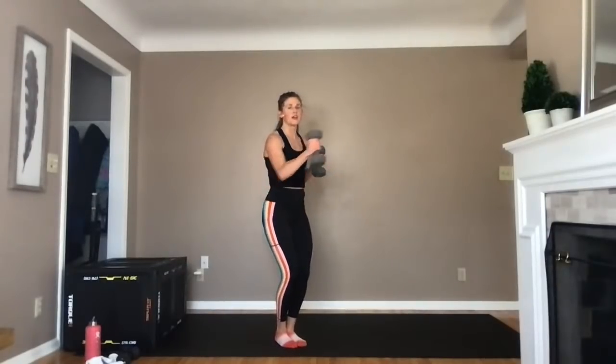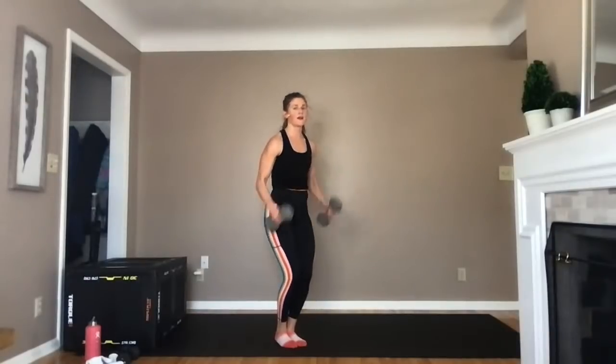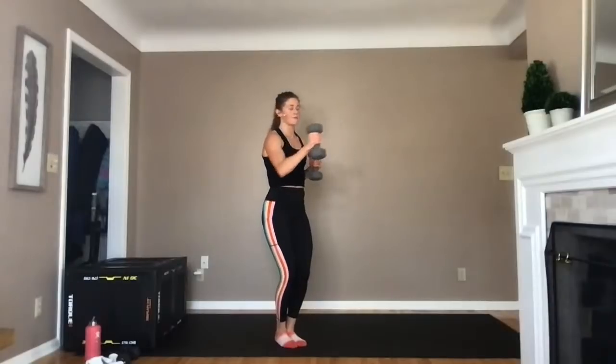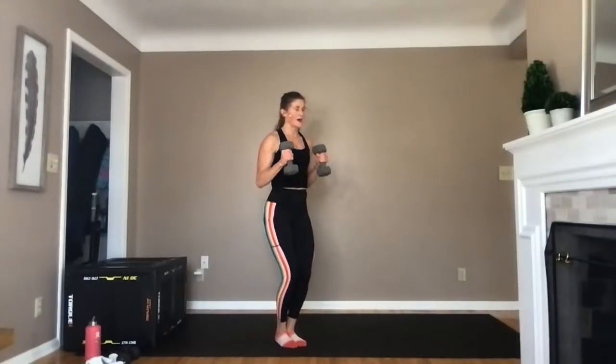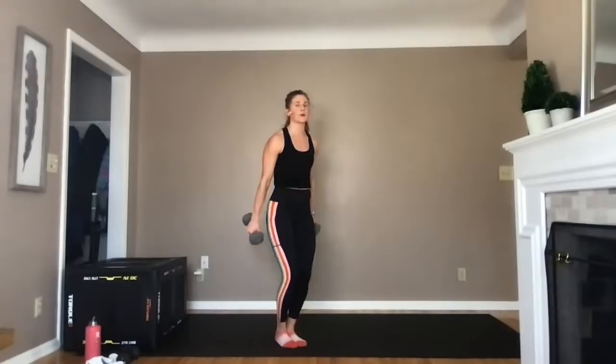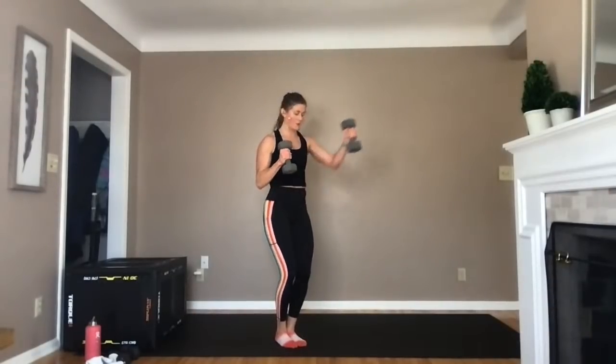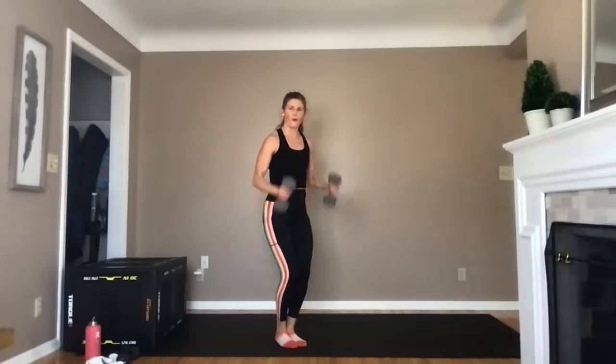Curl, push right. There you go. One curl, one push. Nice. Keeping that core nice and strong and stable as you push that dumbbell away from your body, right at shoulder height. You got it. Push. Nice. Woo. This is some intense core strength training right here. I love it. Sweat is just pouring.